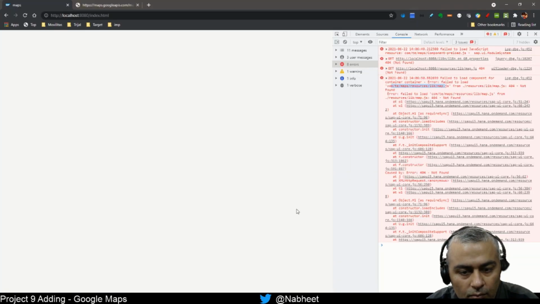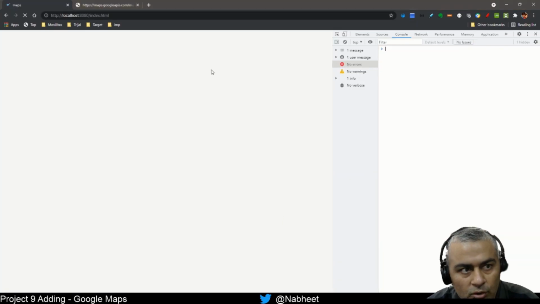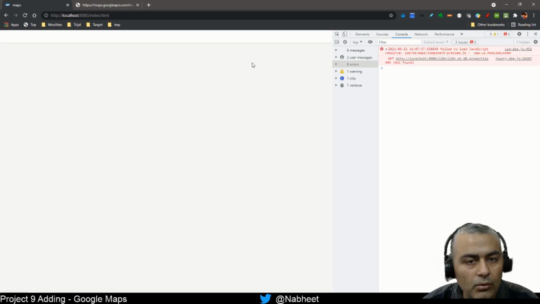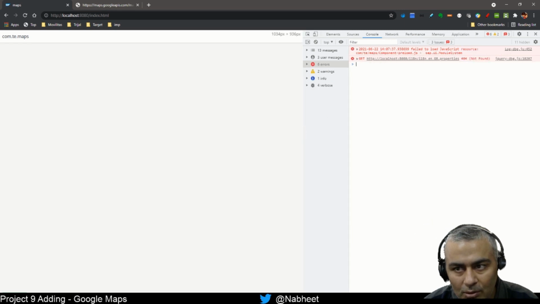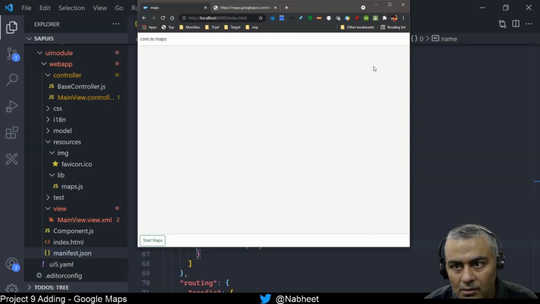So there were two issues. One was libs, another was maps. So hopefully now it will be loaded. Good. So you see in the bottom, we have start one. Hold on, let me make it a bit smaller so that you are able to see. Yes, now you can see start maps.